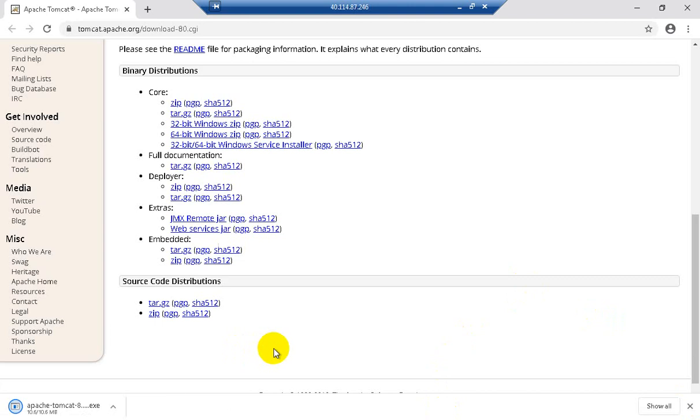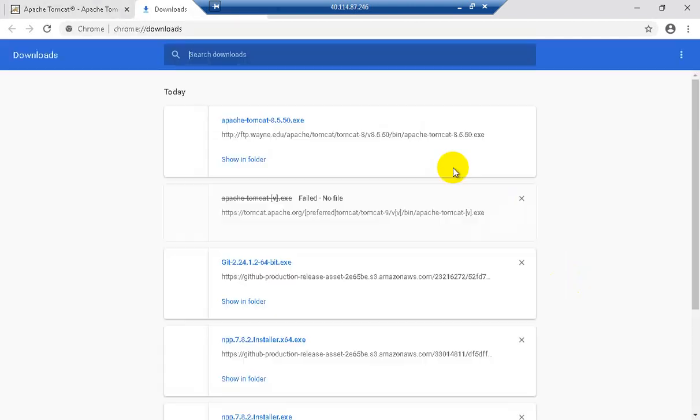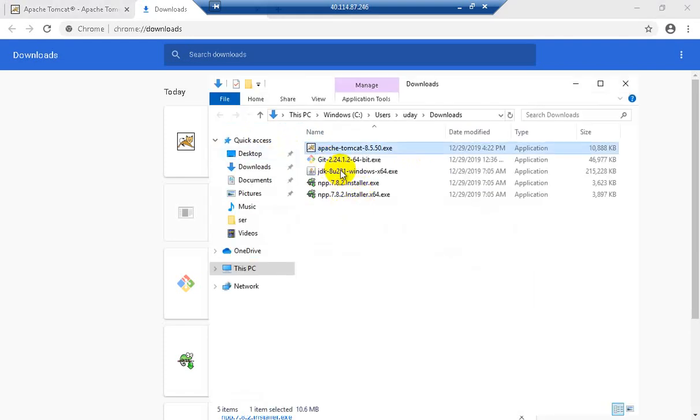Version 8 downloaded without any problem. I went to the similar page. It's downloading still. It created an entry like this. Just double click that.